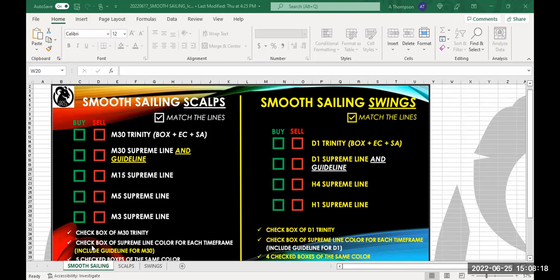Does that make sense? Question. Yes. What is the best exit? Is it, or it doesn't matter? It doesn't matter whether it's the EC to EC or the triangle to triangle, or the swing out to swing out. It doesn't matter. That's totally up to you. It's a personal preference.